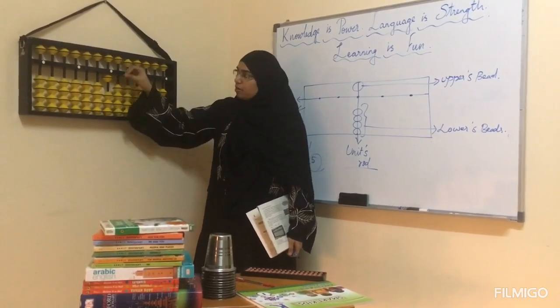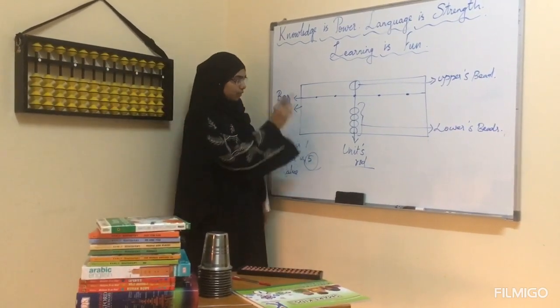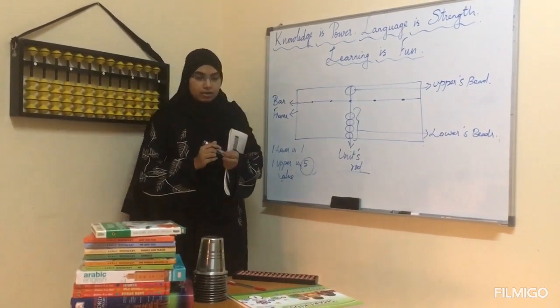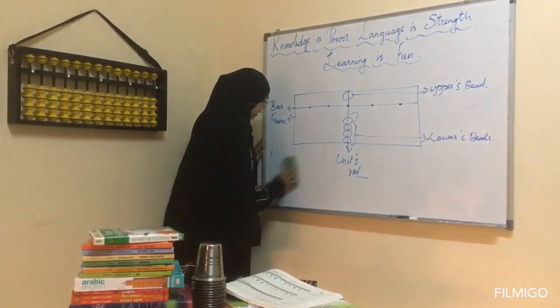The value of lower bead is 1 and the value of upper bead is 5. Hope it's clear. You can take a notebook and draw this bead value. Then we can start easily with the counting of beads. So now let's get started with the counting of beads again in the diagram.